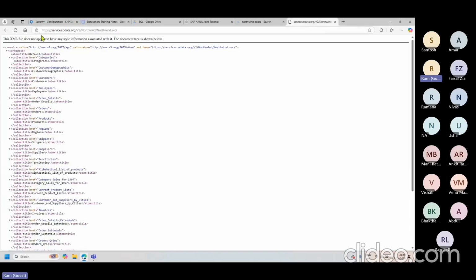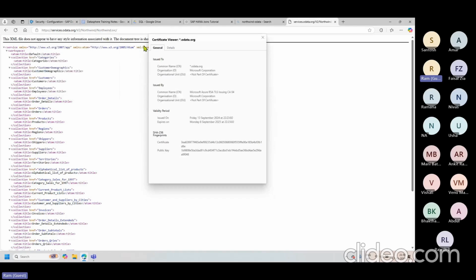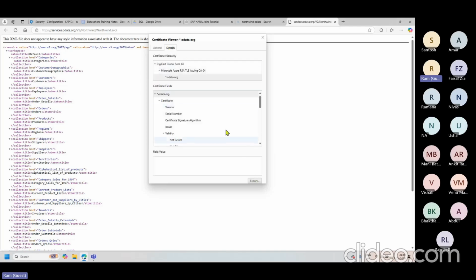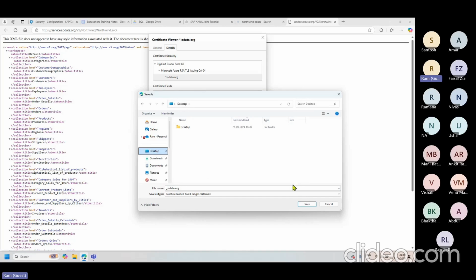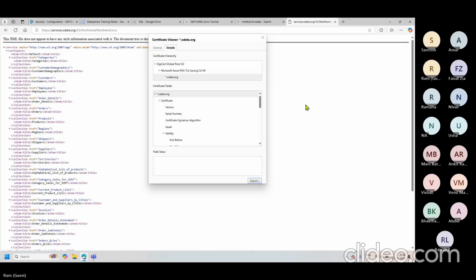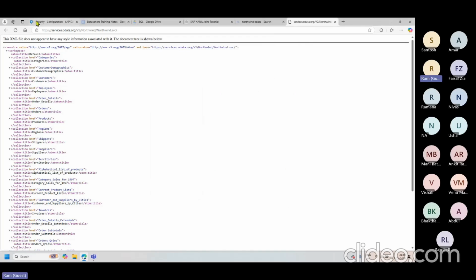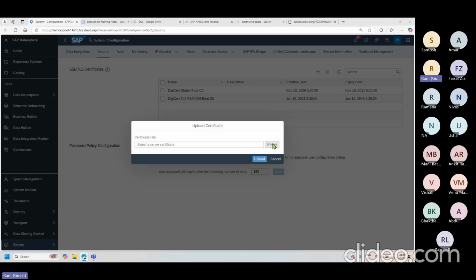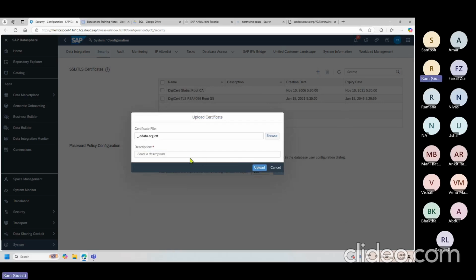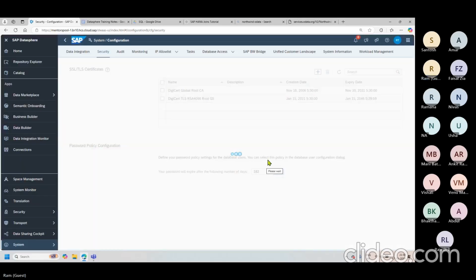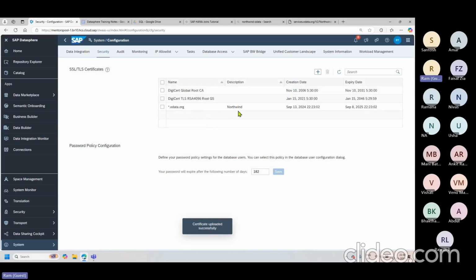One of the easiest ways is to go to this certification symbol. Depending on your browser, there should be a way to click the lock symbol and then get the certificate. When you come to the details, you can just say export, and I'll export it to my desktop, and that's it. So the certificate is exported. So here I can import the certificate. I can go to my desktop, odata.org, and just say import, and then I have a new certificate now.